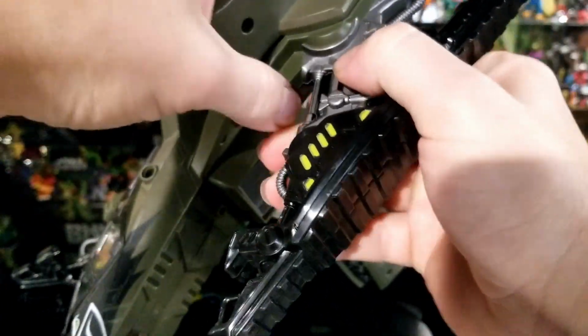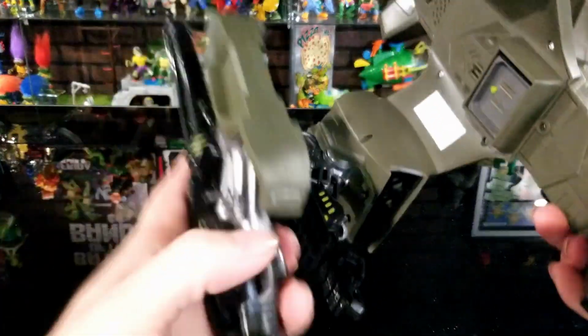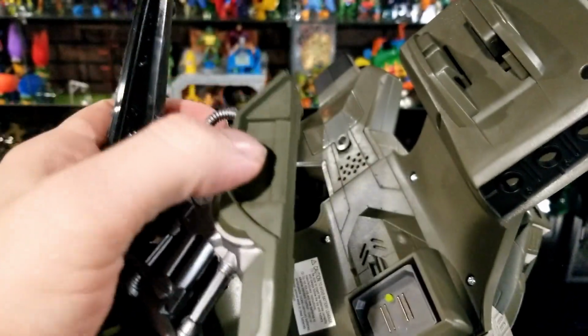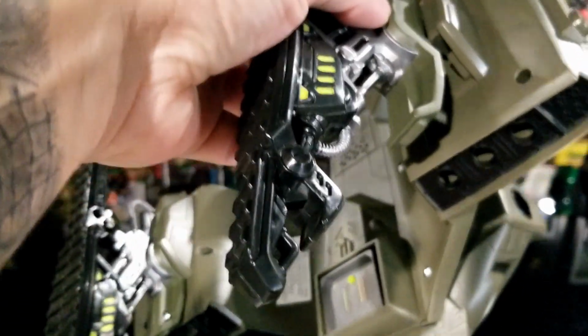There you go. I think that's in there. Just like that. As you can see, there's little grooves right here. And there's the same little grooves right here. So that's how you go ahead and slide these on. All right, guys?